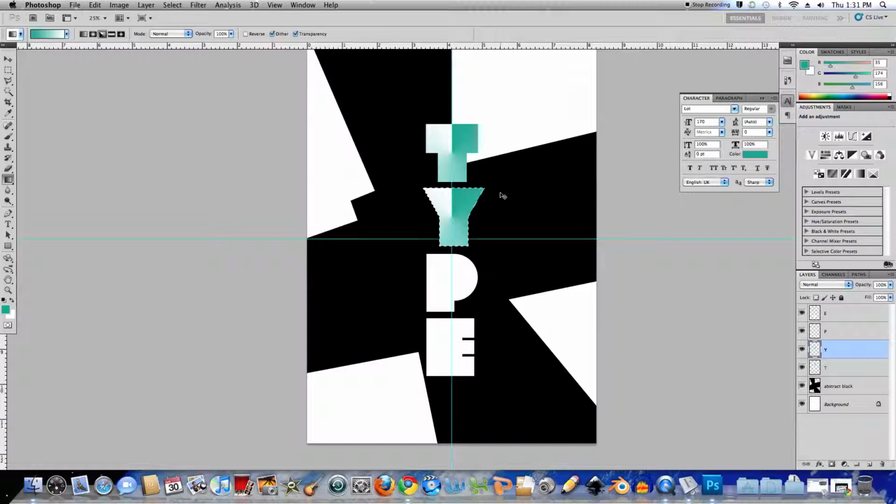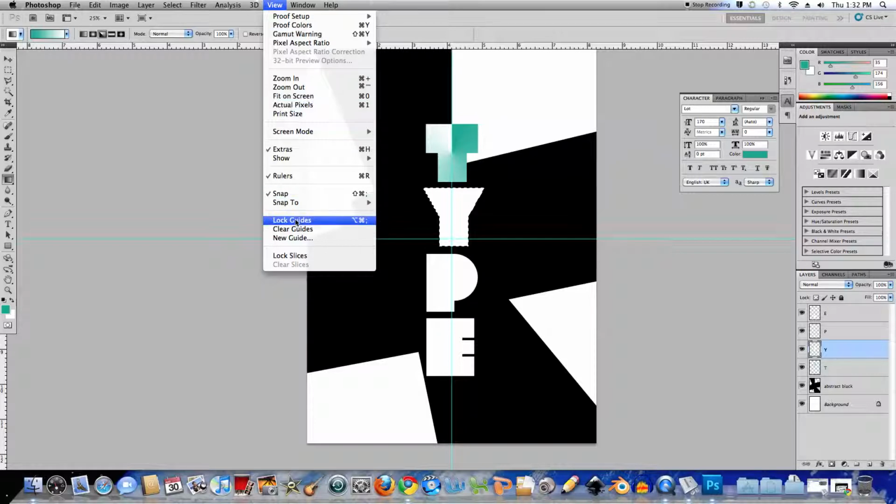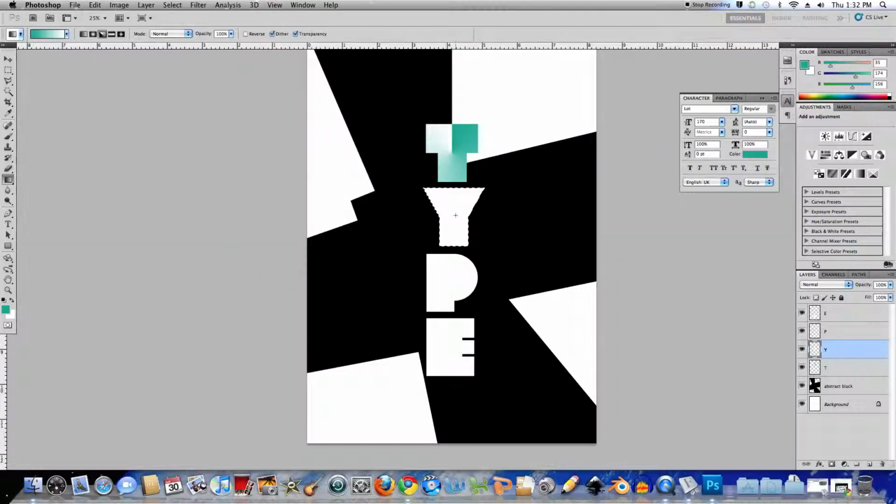In the wrong spot, so I'll undo it with Command Z, and I'll clear the guides view, clear guides. The centre there. Click and drag up. Go to the letter P, select that one. Go to the centre there.